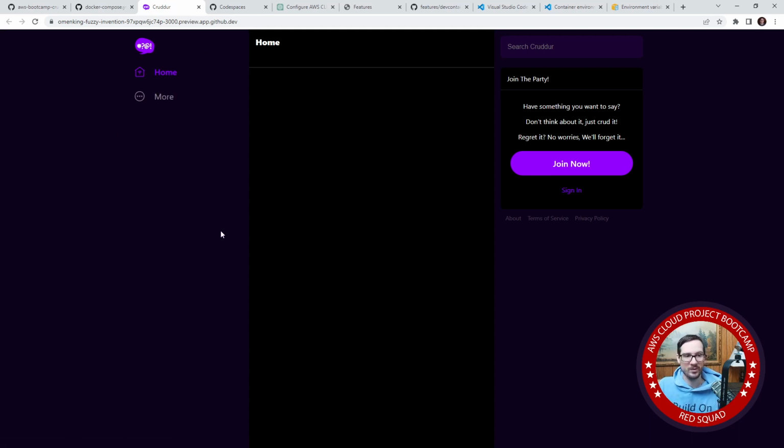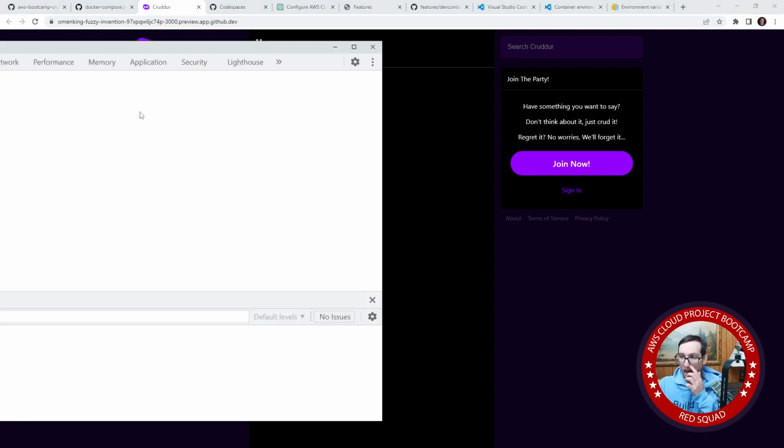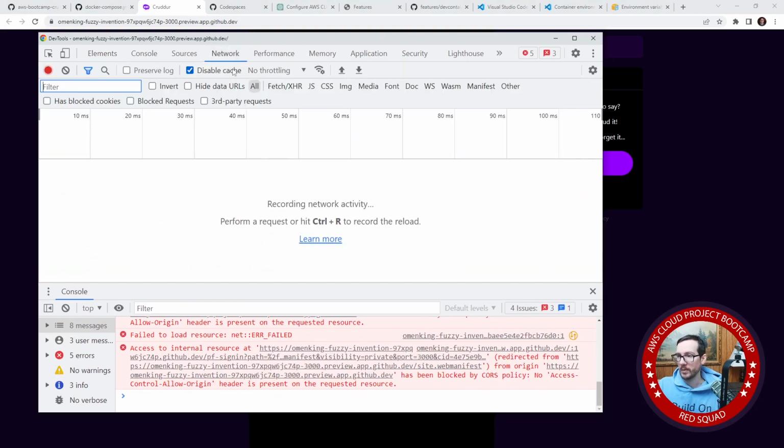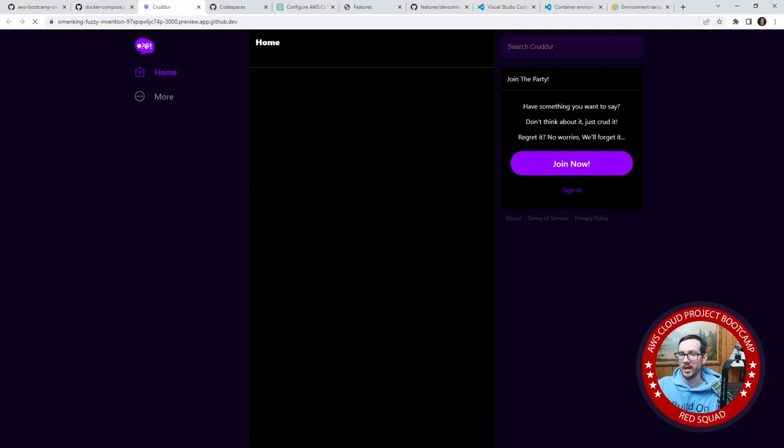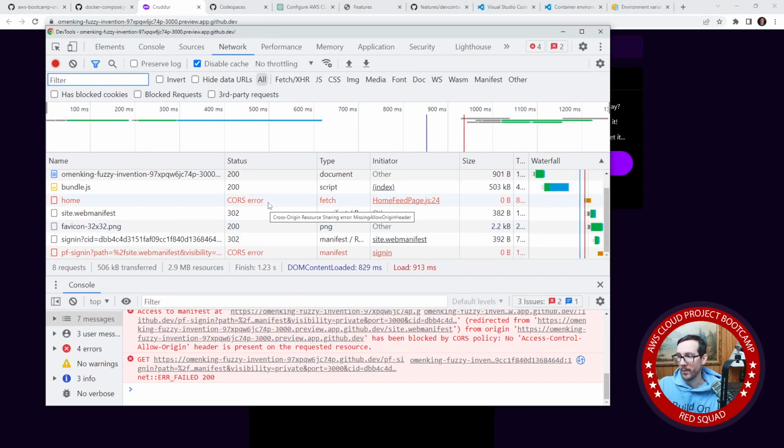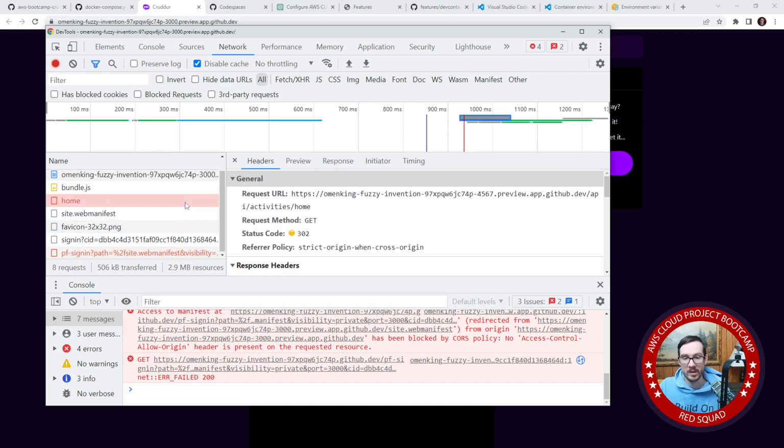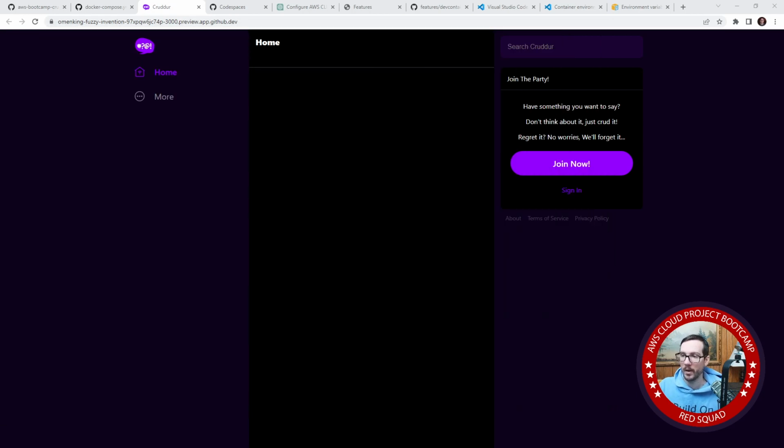We'll go back over to here and inspect again. What does it say? We go over here, we give it a refresh. Now we get a CORS issue. Okay, we're getting into a better place. So remember, the last one was an error name not resolved. This one is CORS. Just remember that sometimes additional errors are being thrown, like the manifest file that is not related to the endpoint that we're looking at. Look at what you're doing.